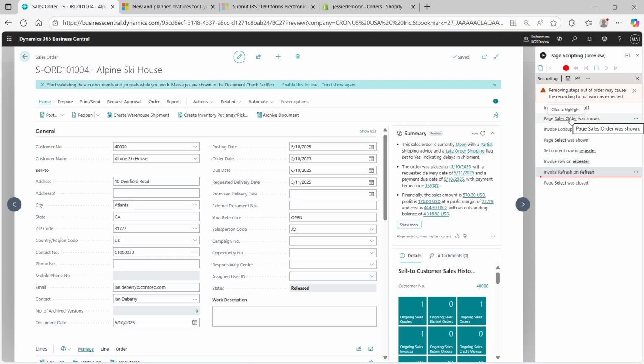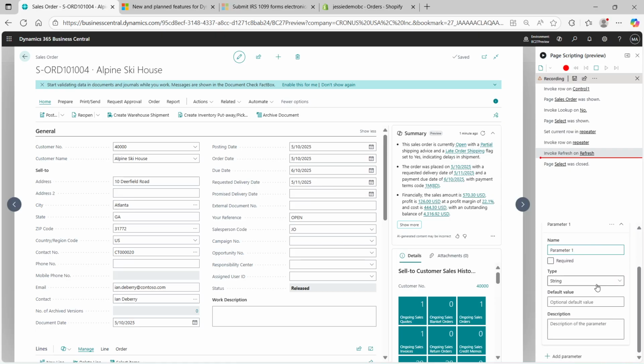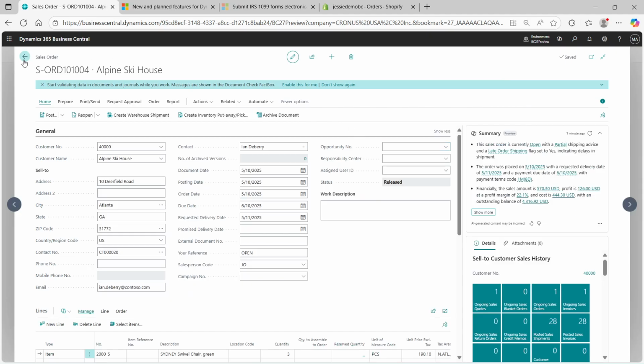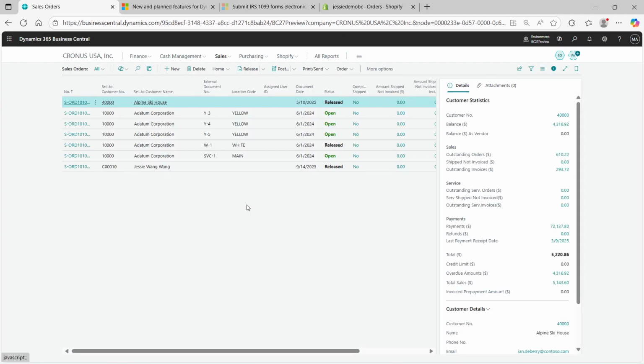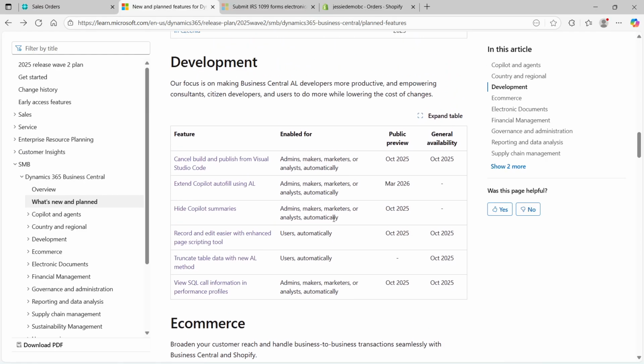So let's find something. For example, this step, and let me see. Just remove this arrow. And if you go to the properties, at the bottom, you can set up the parameter there. You can add a parameter for whatever you specify there, if you're troubleshooting or debugging something. So it just added lots of flexibility for you. So I think it's not only useful for a developer, it's also very useful for a consultant. That's why I like all these development features added in this version.